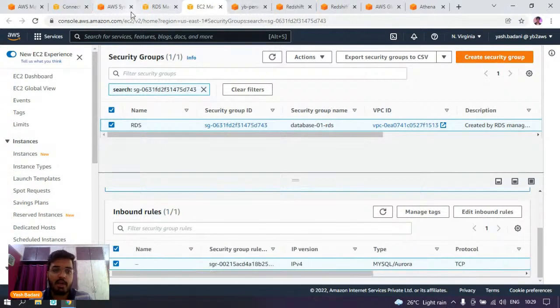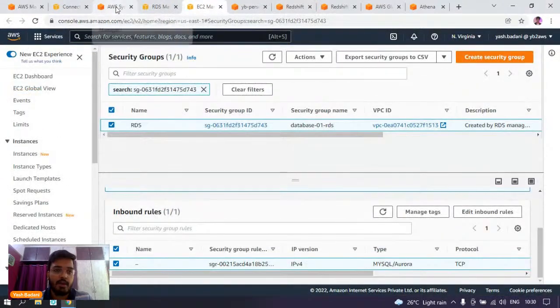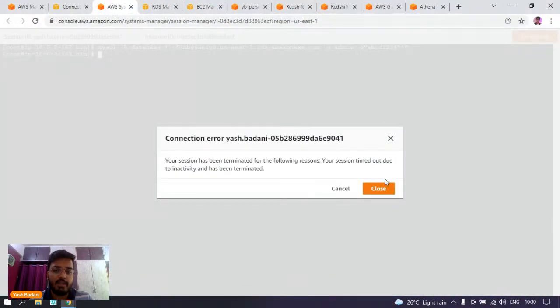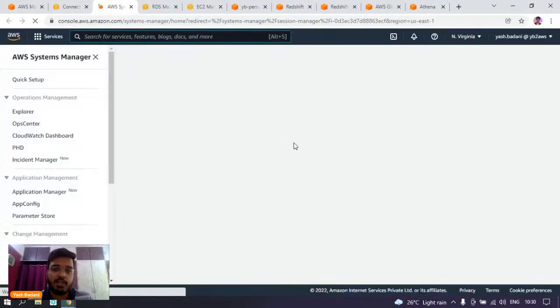So what I've done is I've already created an instance from which I will do an SSH. Okay, so let me go and SSH from the instance to this particular database with all the credentials that I've already added to this database while creating it.